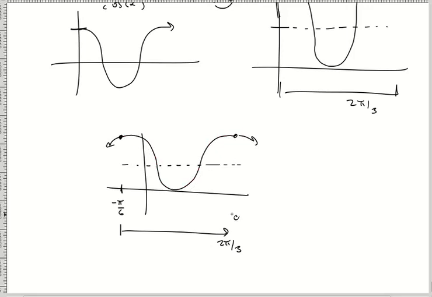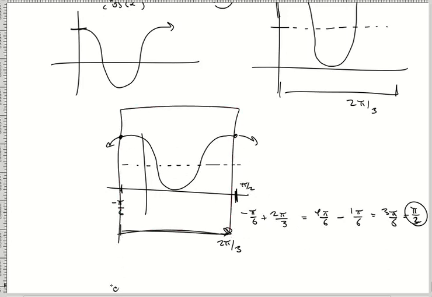Okay. Where exactly does this end up? Where is this end mark here? Well, it's negative pi over 6 plus 2 pi over 3. You can do the math if you like. To get this into a divide by 6, I would then say this is 4 pi over 6 minus 1 pi over 6 makes a 3 pi over 6, ends up being pi over 2. So that is my end, literally right here. What is that? That's pi over 2. You can do the math on the side if you want. That's up to you. As long as you're getting this part here, that should be most of what you need.